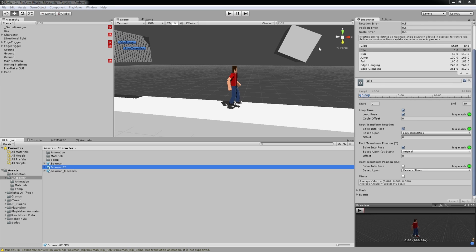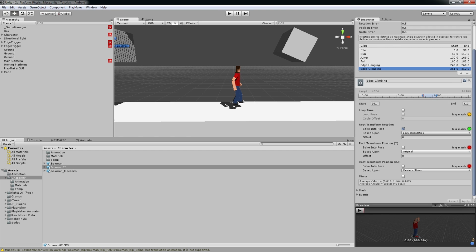So this is all the animation that I've set up. And for the idle, I'm gonna check loop time, loop pose, root transform rotation, and root transform Y position. And for run also the same. For jumping, I'm going to uncheck the loop setting and leave the transform rotation position. And for fall, I'm also gonna do the same like the jump animation. And for edge hanging, I'm going to loop the animation but leave the transform rotation and position. And for climbing, I'm going to uncheck the loop, but I'm going to keep root transform rotation. Okay, just gonna hit apply and we can use that.